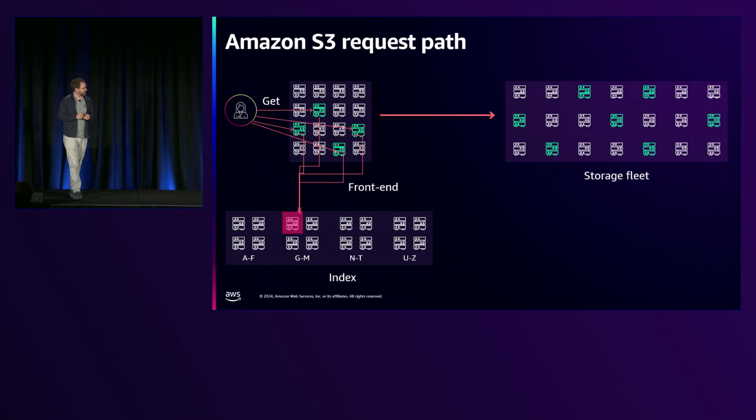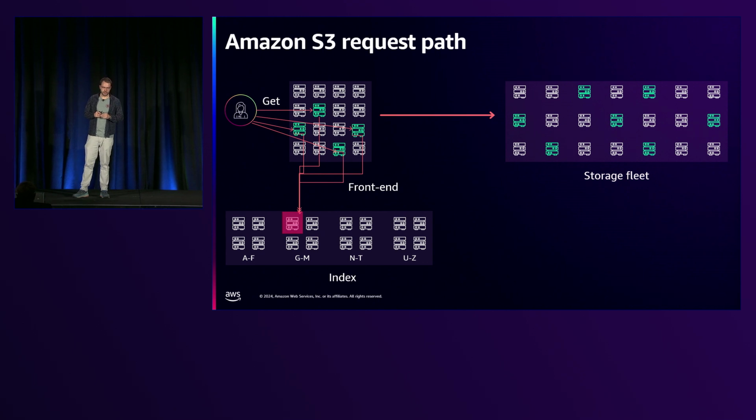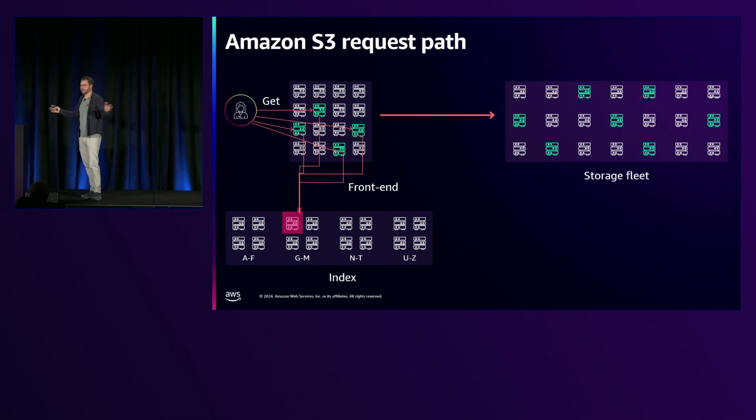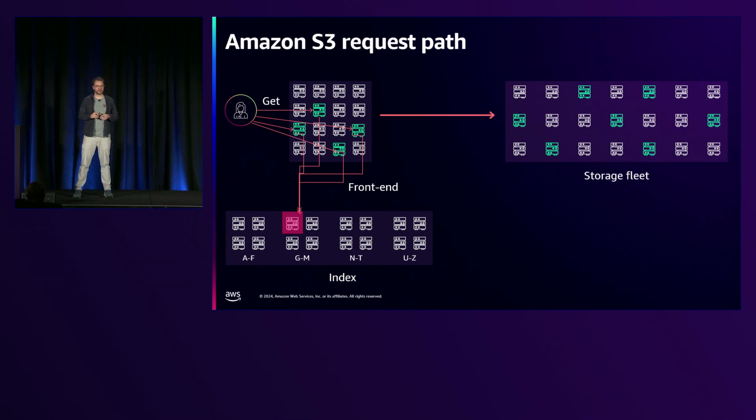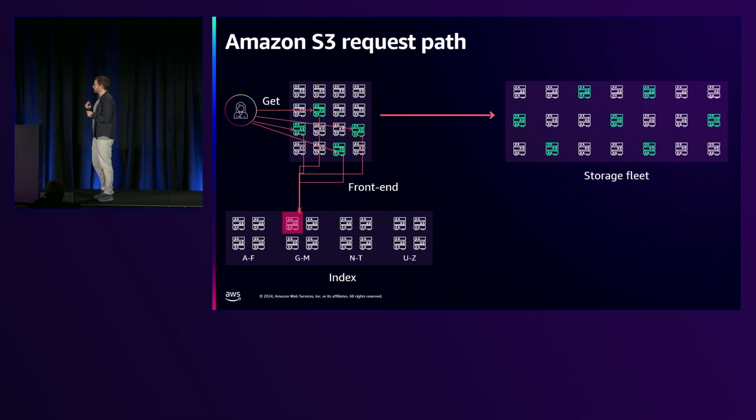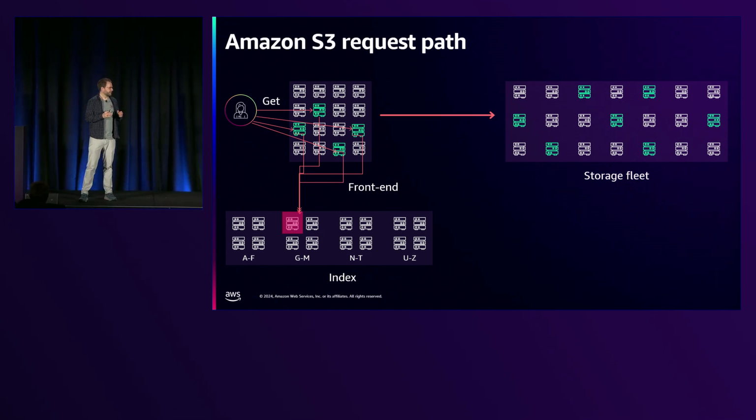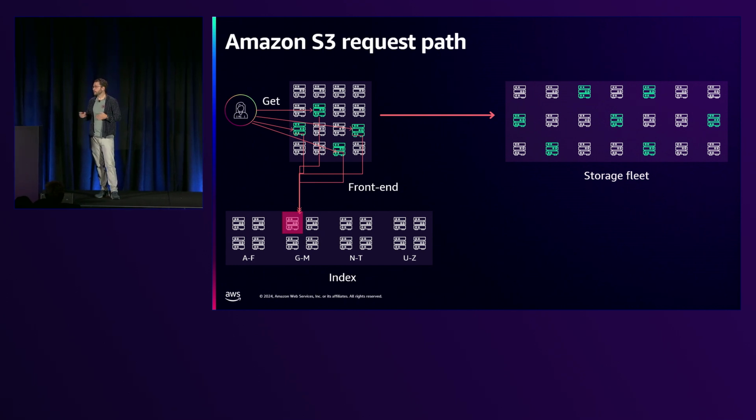So to understand how throttling occurs, let's go back to this request path that we looked at before. When we send many parallel requests, we parallelize across the S3 front end, and that scales perfectly parallel. So there's no bottleneck there. But if all your keys share a common prefix, then you can get a hotspot in this index. The index is basically an alphabetically sorted list of all the keys, and it has partitions that give you a certain throughput, or a certain TPS. Now, if all your keys are on one of those partitions, then all these parallel requests you send can land on this one partition, and it can overwhelm that partition. And what then happens is that S3 has to protect itself and other customers, and so you get these throttles, these 503s.